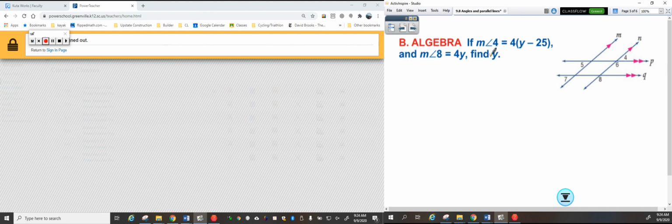So let's just talk about this. We won't do the math part of it yet. All right. So how do I classify 4 and 8? No. Same side, consecutive exterior. The 4 and 8, consecutive exterior. And consecutive exterior angles are what? Supplementary. So this plus this is equal to 180 degrees. And that's how we would solve that. Okay? Outside of that, we are done.